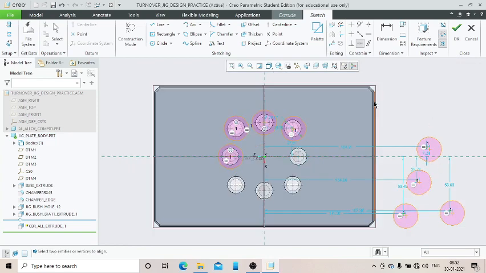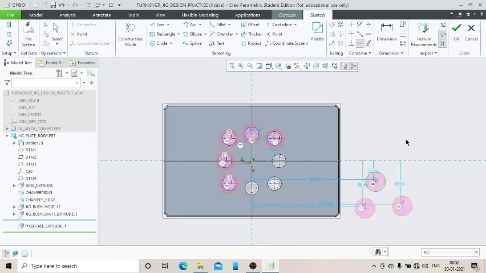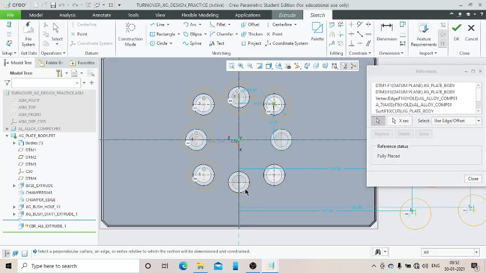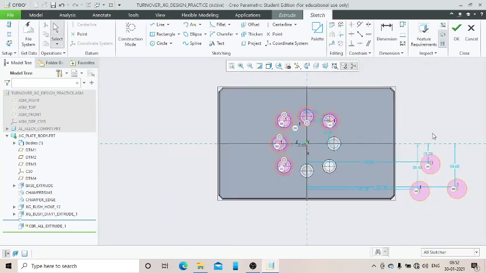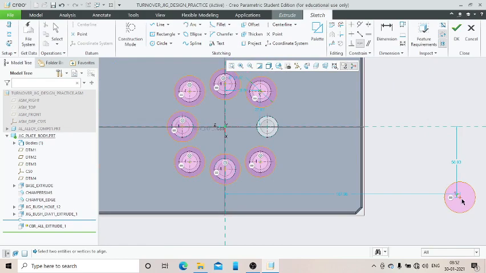Now we will make this point coincident with this center point. Again this circle coincident here, this one is coincident on this center. It's not coming here. So once again we will define, right click, references, and this one, close. Then again coincident, this on this. For this we will make coincident here, this one we will make coincident here.